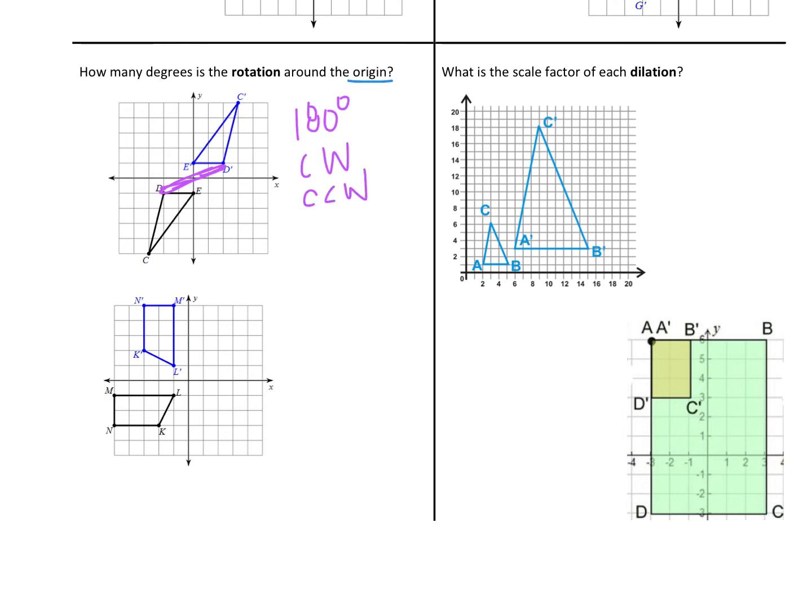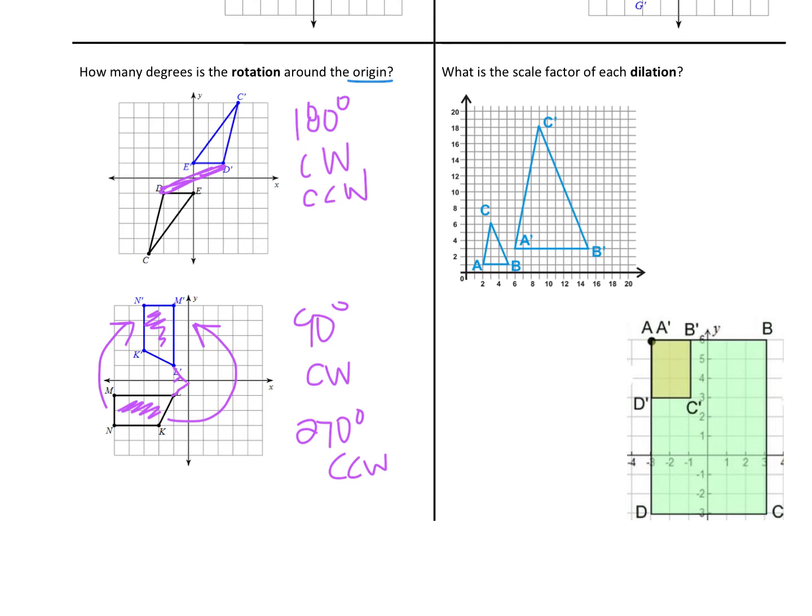However, when we look at that second example, and I'm going to use L because it's the closest, if I connect L original to the origin, and then from the origin to L prime, you can see I've created a 90-degree angle. And that 90-degree angle right here in the middle, right, is dependent on the direction. So going from my original, which is the one outlined in black, to the blue quadrilateral there, that is moving in the direction like this, which would be clockwise. If I wanted to move counterclockwise, in this direction, I would actually move 270 degrees counterclockwise. Either one would be correct.